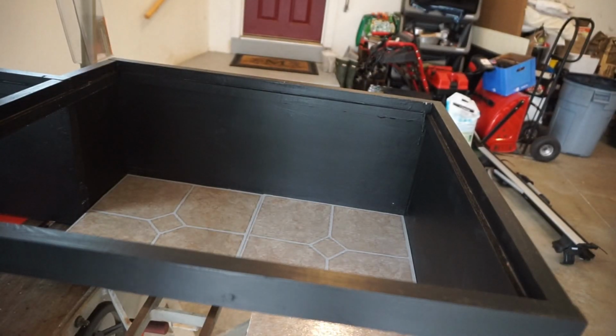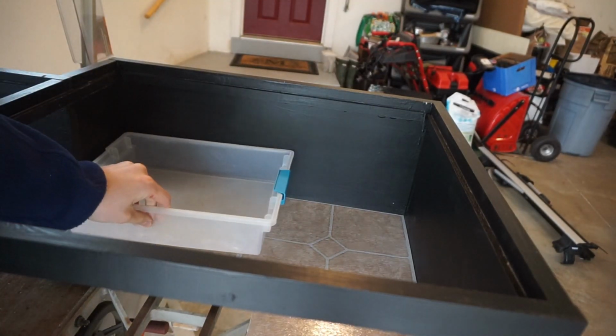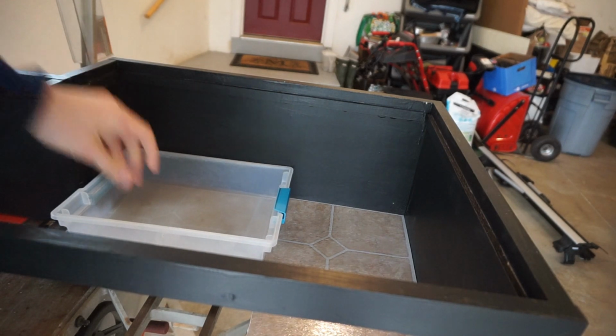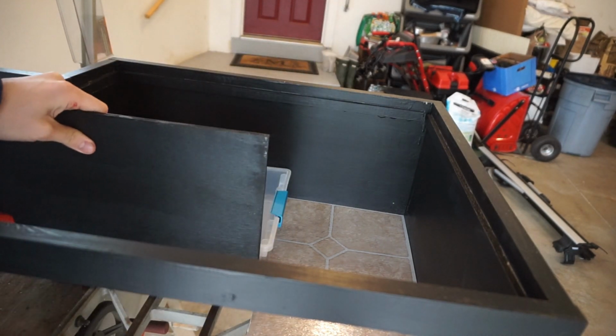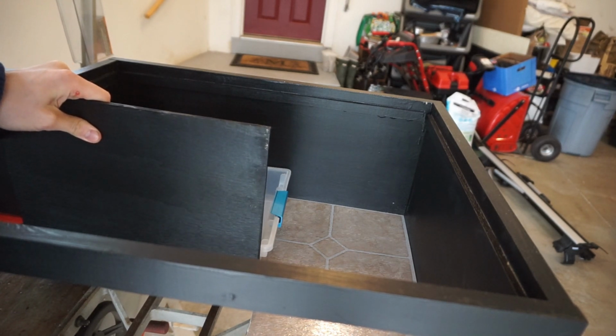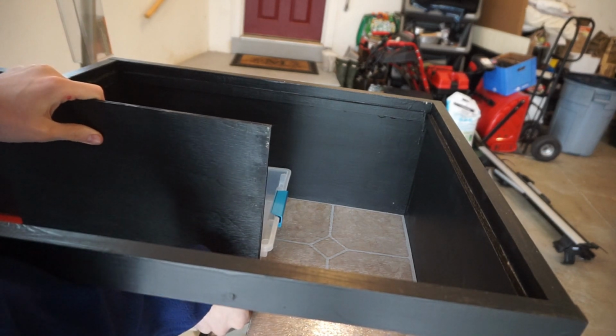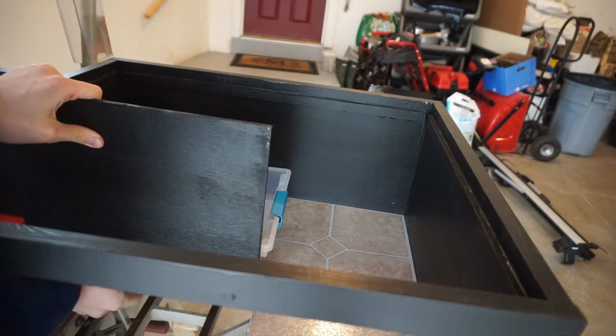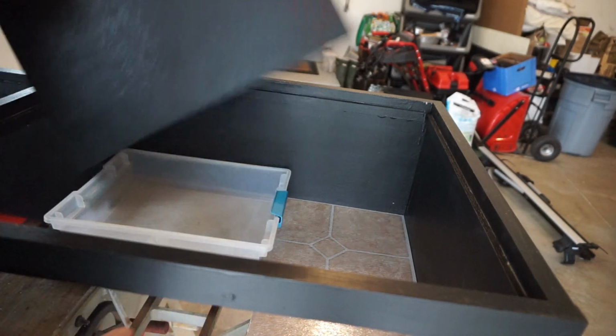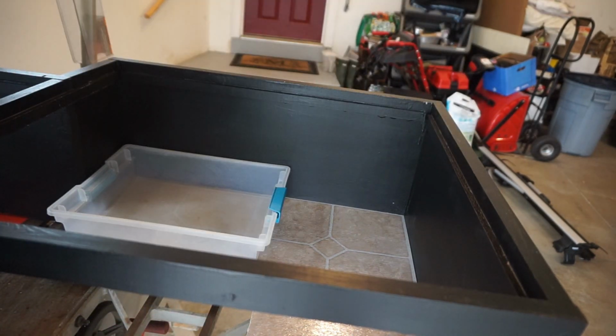Next thing I want to look at while I'm putting this all together is this little privacy wall I want to make that will give the turtles that are nesting just a little bit of privacy, obviously, but also it'll hide that plastic bin, which doesn't look great from the side view. So I want to cut this extra piece of plywood I have. Let's put this wall up, take a cut, and let's get to it.